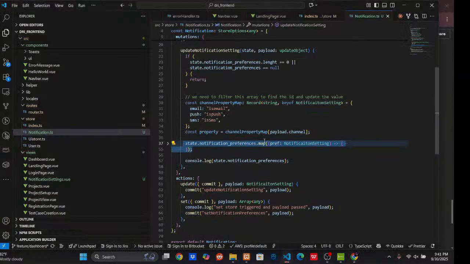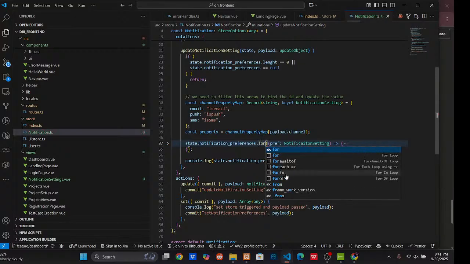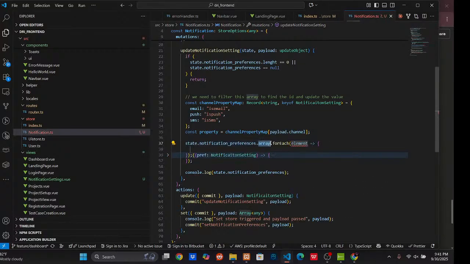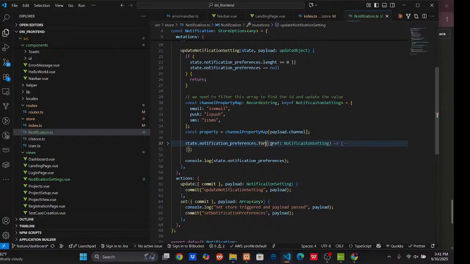I'm treating this like a for each actually, and it's not really a for each, it's creating a new array. I get it, I get it.